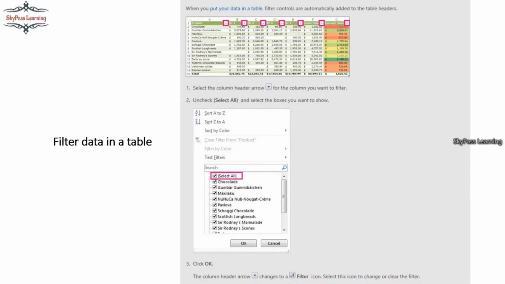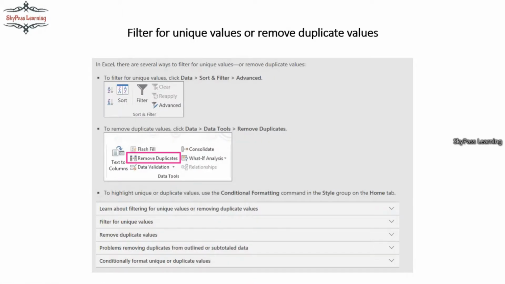You can filter the data in the tables, a specific type of data. You can take it on the basis of size, type, or as per your conditions also. I will show you how we can take this. You can also remove the duplicate values. You have a predefined option, and with the help of this you can remove the data.